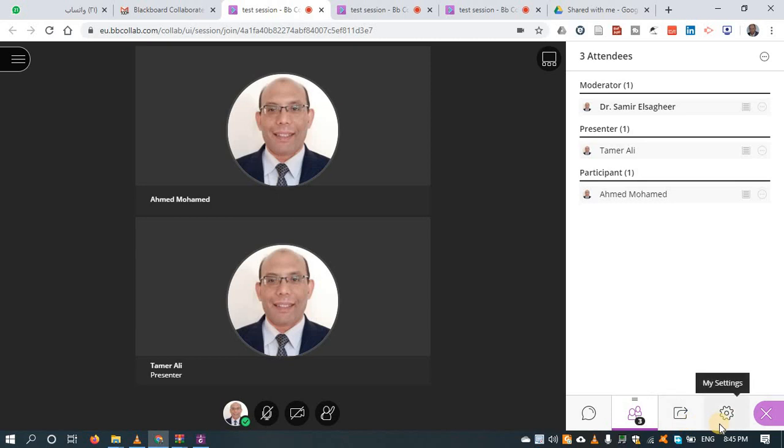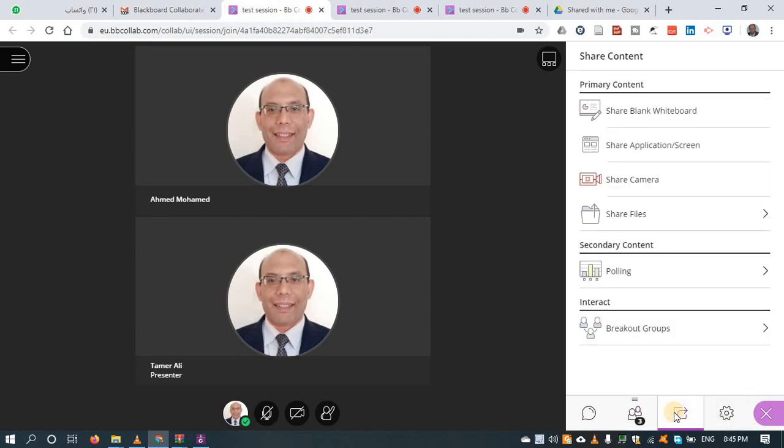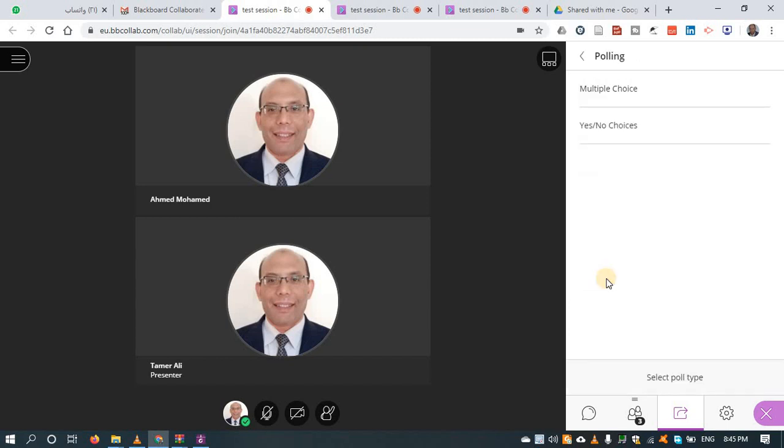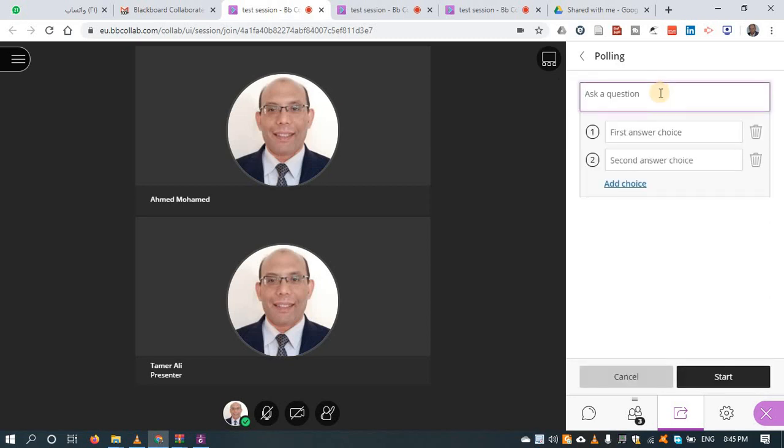Other things that you can do while you are in the session, when you click on this menu, you have polling. Polling is really very important, for voting for example, or for important decisions. You can have multiple choices.